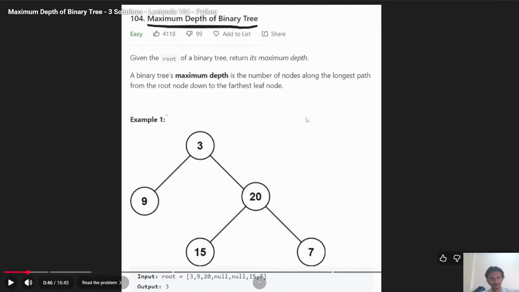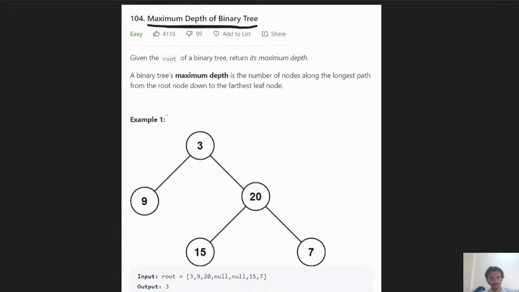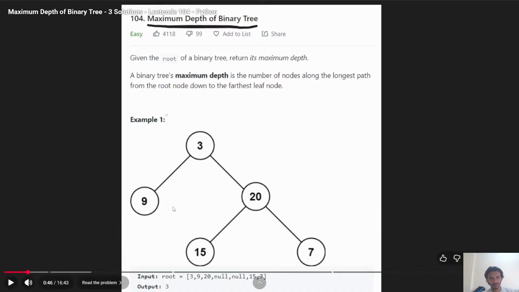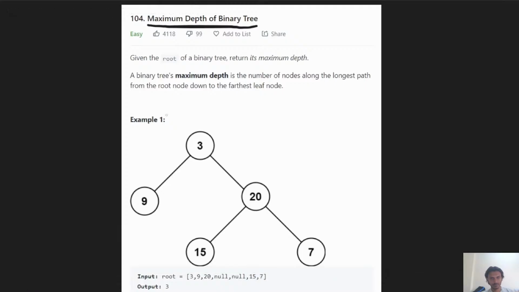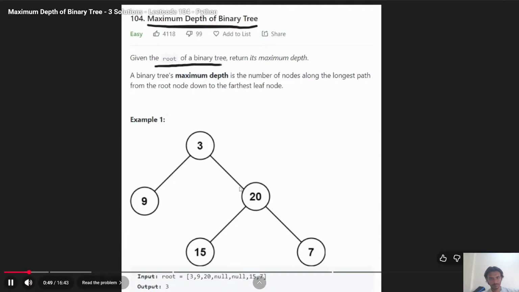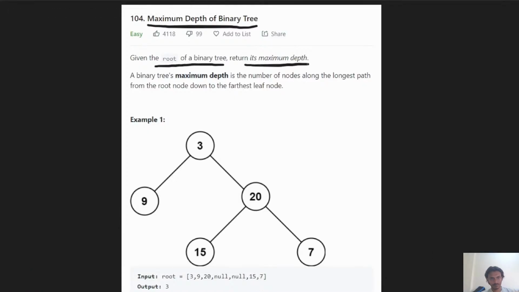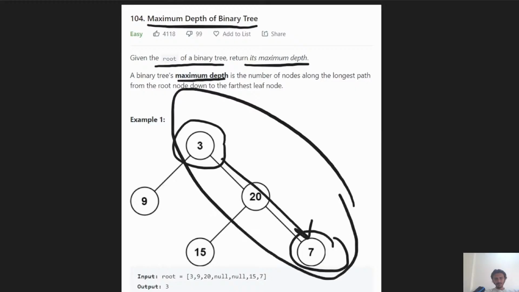The problem is pretty simple. We're given a root of a binary tree and we want to return its maximum depth, and the maximum depth is defined as the longest path from the root to one of the leaf nodes, and basically along that path we're counting the number of nodes.